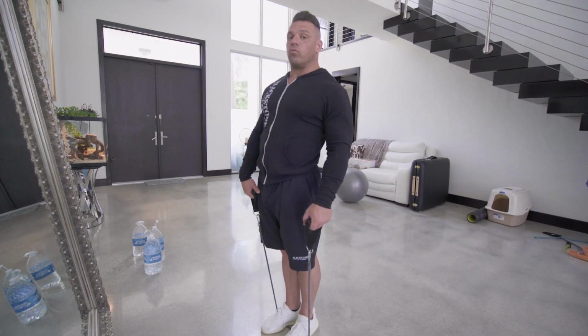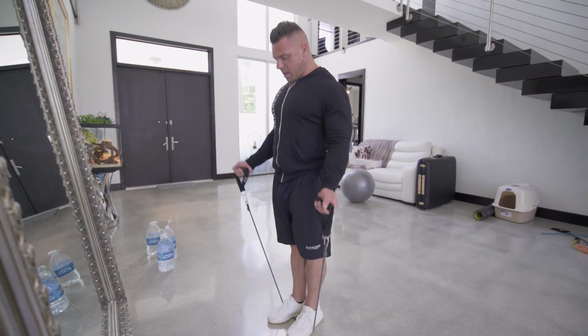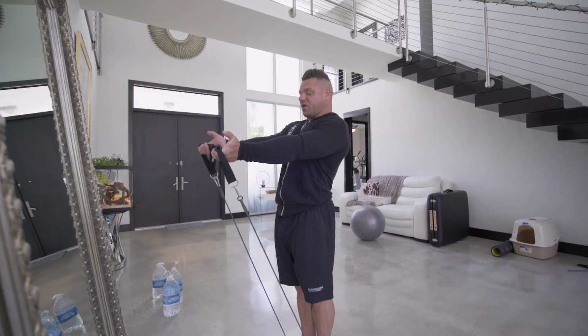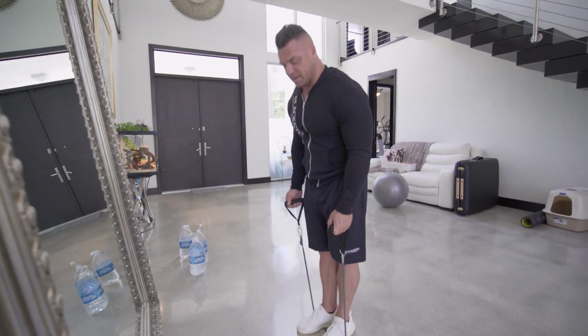If I wanna go really, really fancy, and I'm doing this with my chest, turn the palms like this, okay? So with your palms supinated like that, you're gonna come up, and this is a very, very tricky chest exercise that's gonna stimulate your chest like crazy.